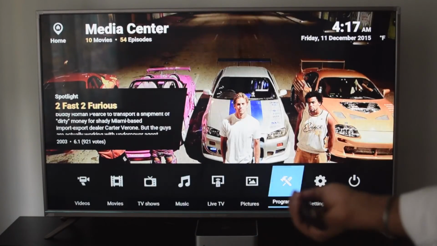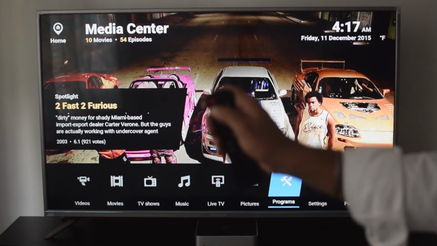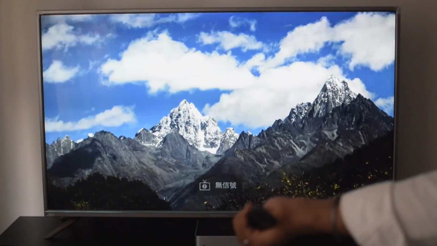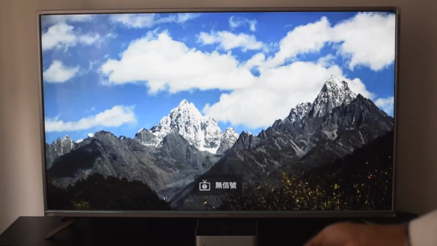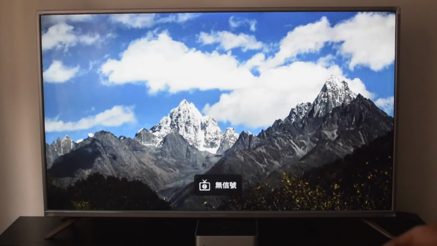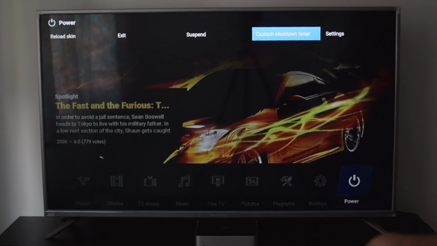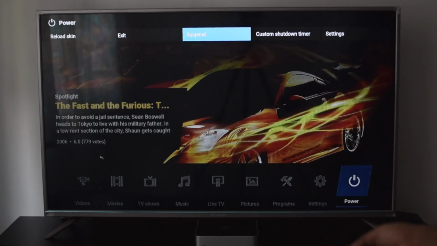If you want to power off your EzeeCube, you just have to press down the power button for a second and a half. It will power off. And if you want to bring it back, switch it on, just hold down the power button again for a second and a half. It will power it back on. And there are other ways to switch off your EzeeCube. In this skin, as you go to power, and here on the top, you can exit or whatever you want to do.